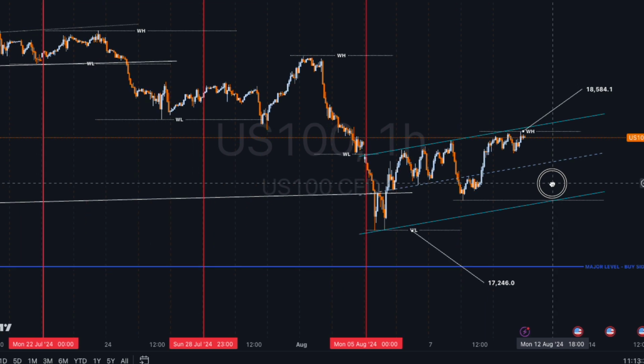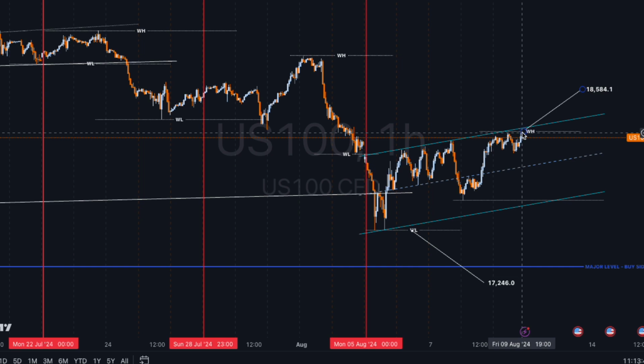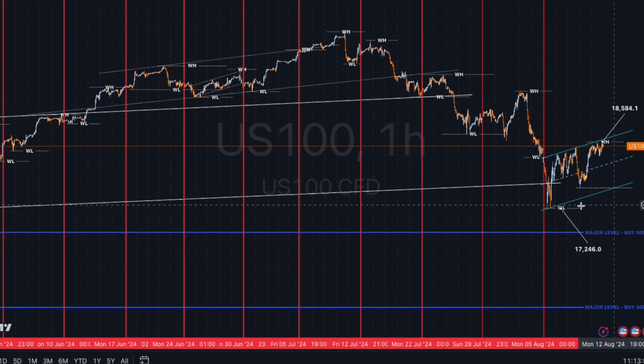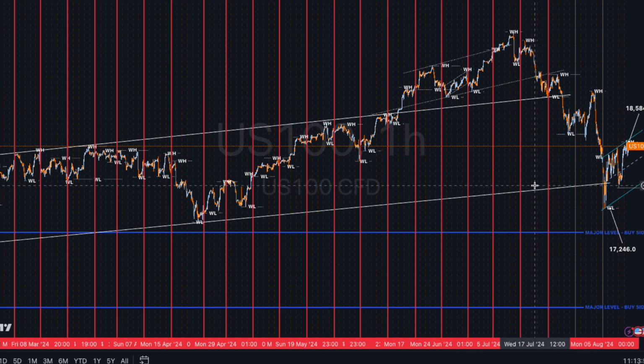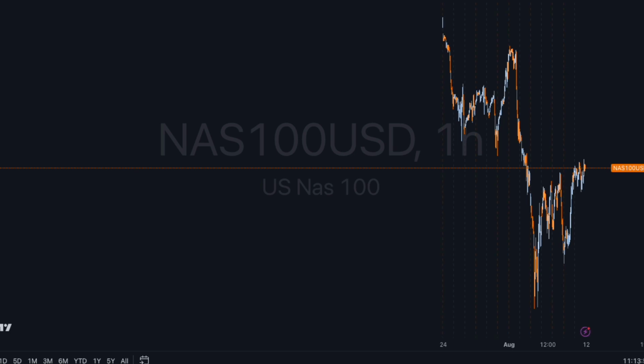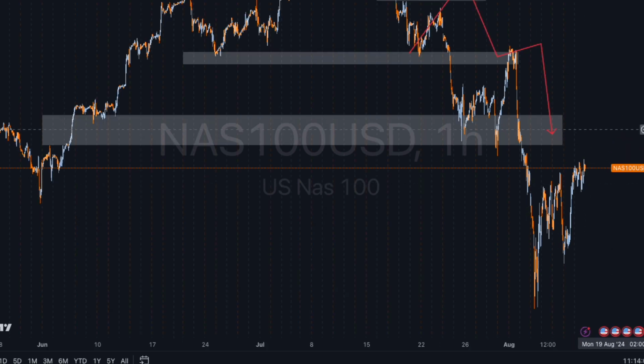So we need to be super mindful as to how this weekly high is taken out next week. If it is taken out next week or it's not taken out next week, we need to keep an eye on how market interacts with this particular zone. So with all of that said and done, I'm going to go into a higher time frame. So let me just get another Nas chart up, one that ain't too busy.